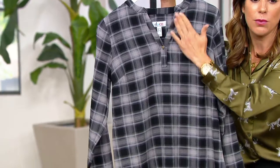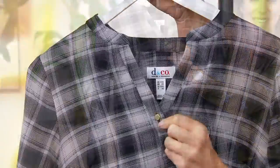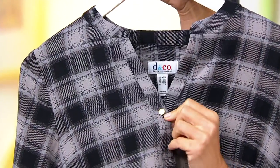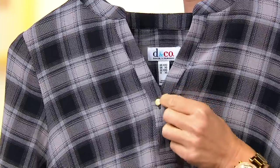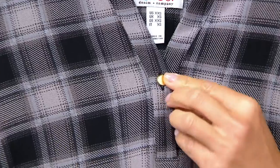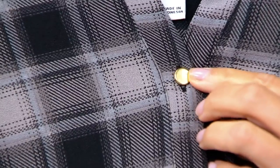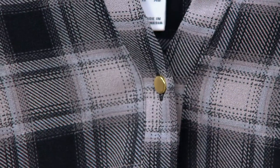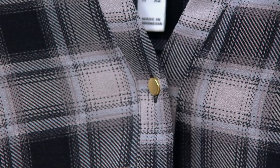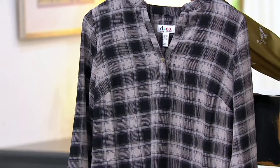I love this part right here — you get the V-neck vibes, but you have just this one little button, and it really adds so much to the top. It's really a great designer touch, a detail. It's all in the details. We add these little special touches every now and then. It's very easy to wear — again, it's just pull-over-your-head styling. You could wear a little T-shirt under it if you wanted. I could see a jacket or cardigan over this, and I think it would be really cool.